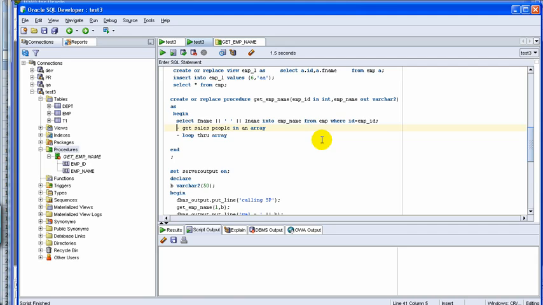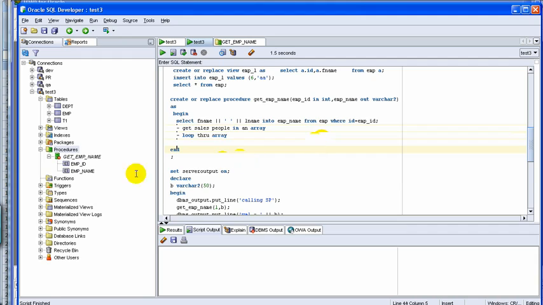Having said that, let's see what else is left in stored procedure. We will discuss more about stored procedures, but that's more PL/SQL programming, and we'll devote a few videos to PL/SQL programming. Basically, a stored procedure is essentially PL/SQL programming, and you have to learn the PL/SQL language to create stored procedures.